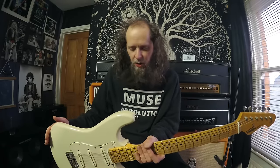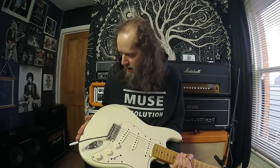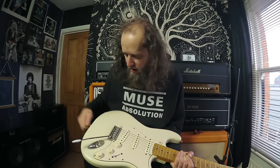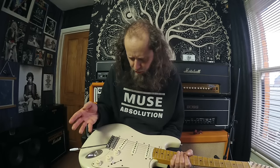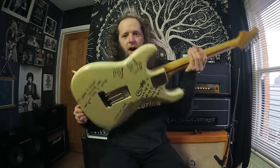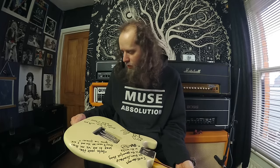And this guitar initially was a gift from my friend Bob. Bob gave me this guitar, and it originally looked exactly the same as the one you saw previously. But such is my way of loving white guitars, I refinished it. And I refinished it with my friend Nicole Marshall, and I got them to write on the back. As a result of that, this guitar means the absolute world to me, and again, is going nowhere.